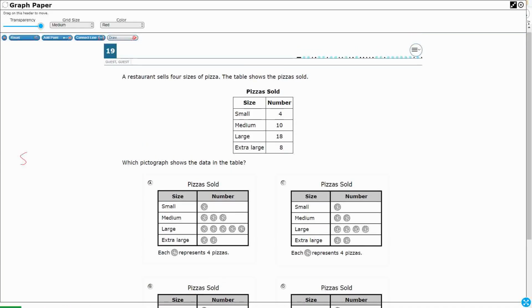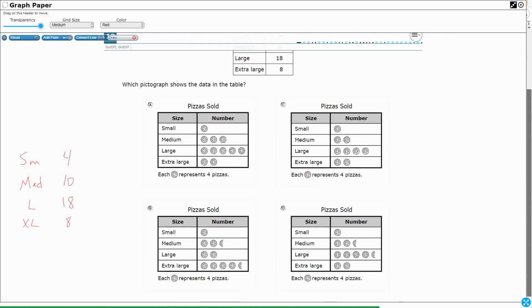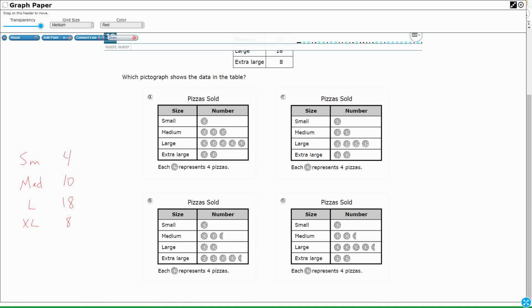I'm just going to put SM for small, that's 4, MED, medium, that's 10, L, 18, and then XL for extra large, let's make that 8. Now I don't have to keep going up and down.